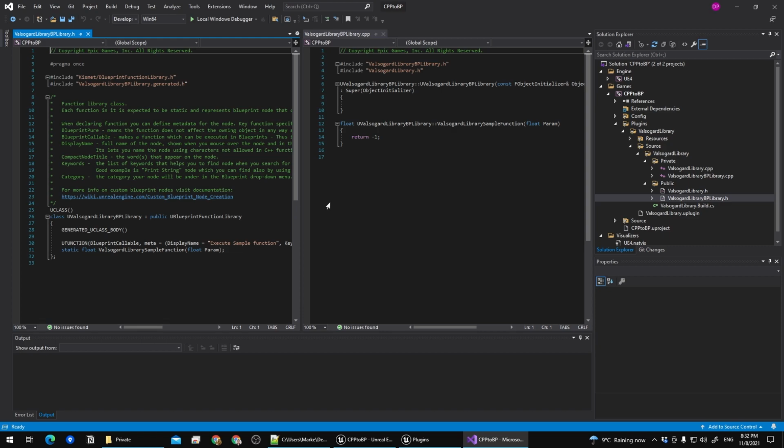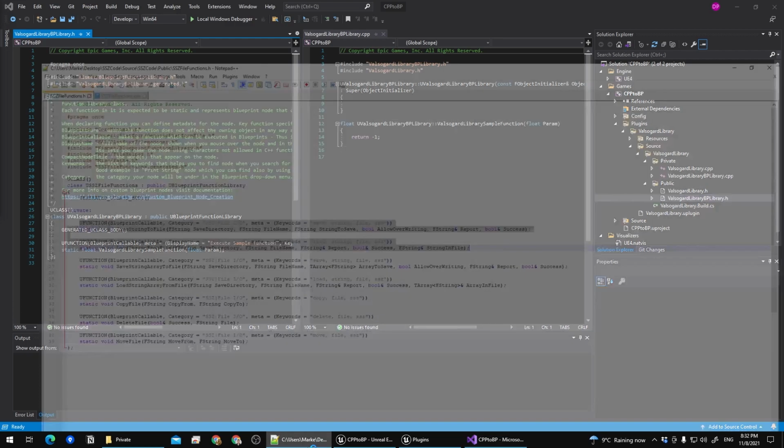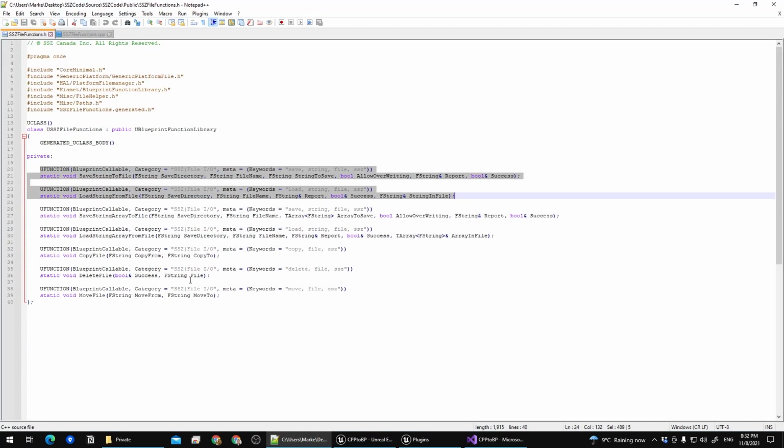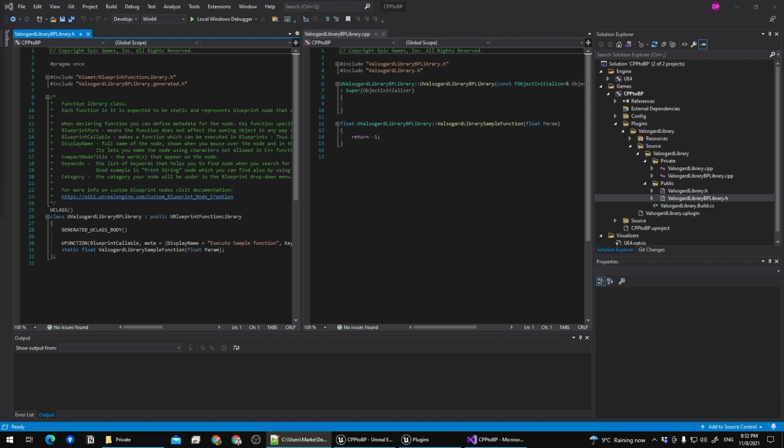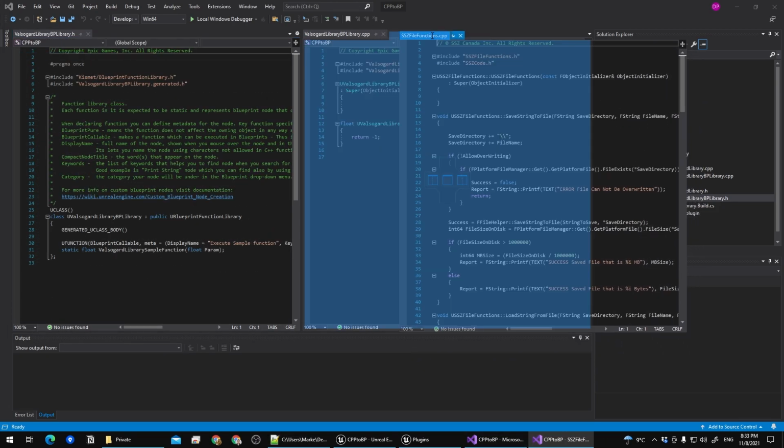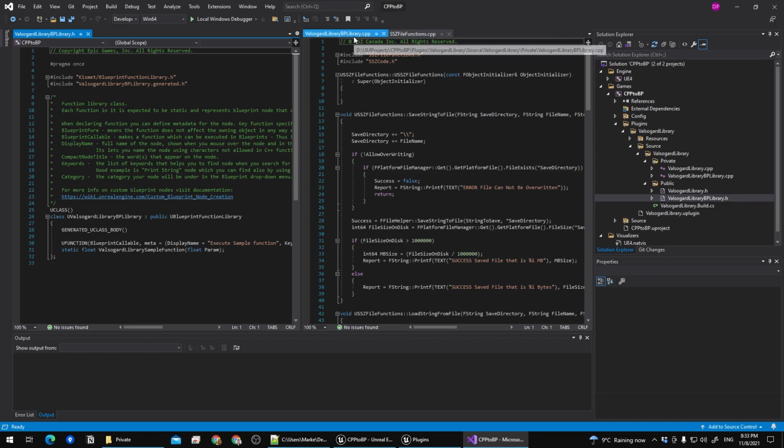Let's expand this so that we have more space. Okay, what I'm going to do now is open these files in Visual Studio. You don't have to, you can keep it like this or open it inside Visual Studio. Give me just a few seconds. I need this file here, and I'm going to move it so that I have CPP and CPP on one side and .h on the other side. And let me find the other file, which would be .h.